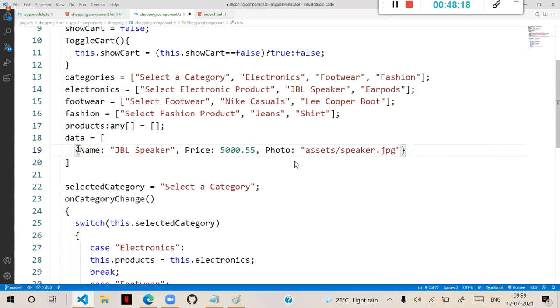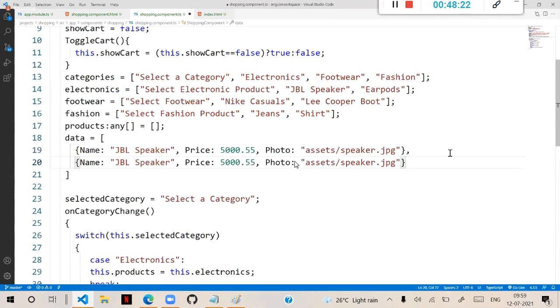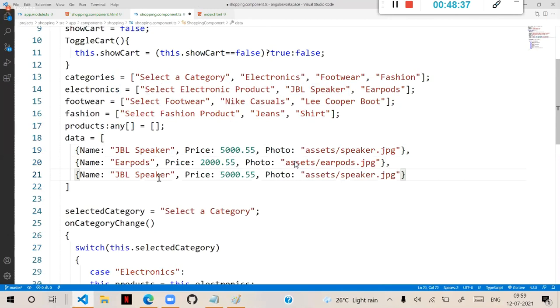Now, I will copy and keep some data here. So this is like some earpods and the price and earpods.jpg. For all the category related products, whatever we have, we are maintaining information. So Nike casuals and the price and shoe.jpg.